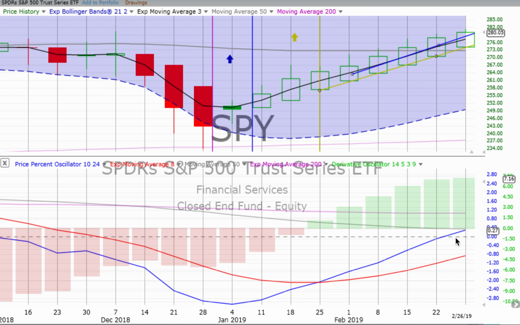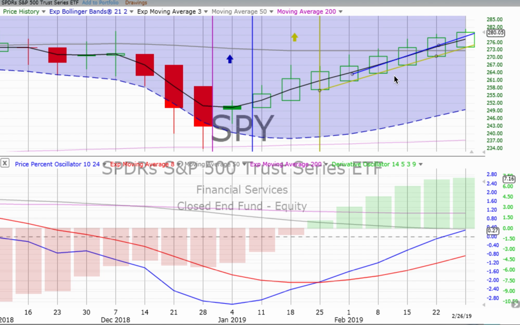Derivative oscillator is still gaining upward momentum. Our price percent oscillator is still heading up. We're so far 2 days into a 5-day candle. That's the weekly candle. And remember, we don't call candles until they're drawn. On our Heiken Ashi candlesticks, we've got a nice strong candle moving up. Price is well above our weekly trend lines. We use trend lines a lot to help us.